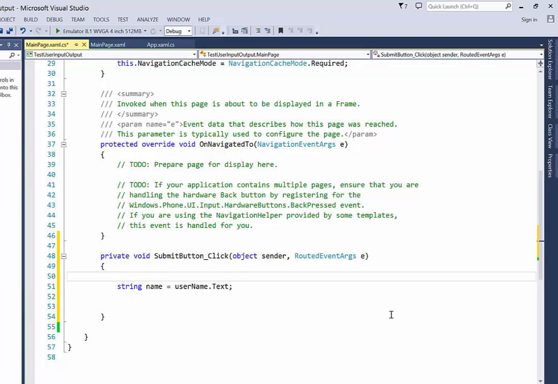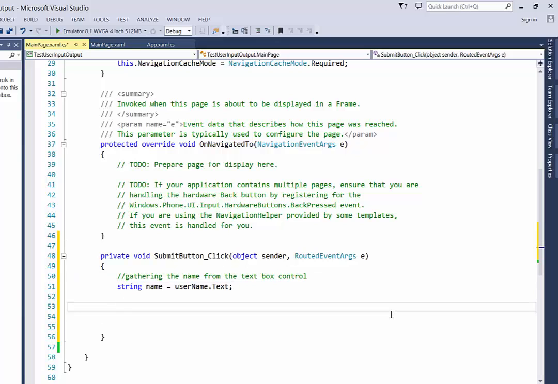And the reasoning behind this is that Microsoft wanted to make it very easy for developers that already understood how to write C# applications, or maybe even write Visual Basic applications, to get into making apps for phones and for the Windows Store. So you're not going to find a lot of difference in how your applications have to go together. So I'm just going to make a couple of little comments here so we know what we're doing. So this is gathering the name from the text box control. And so we're also going to need to get gathering the date of birth from the date picker control.